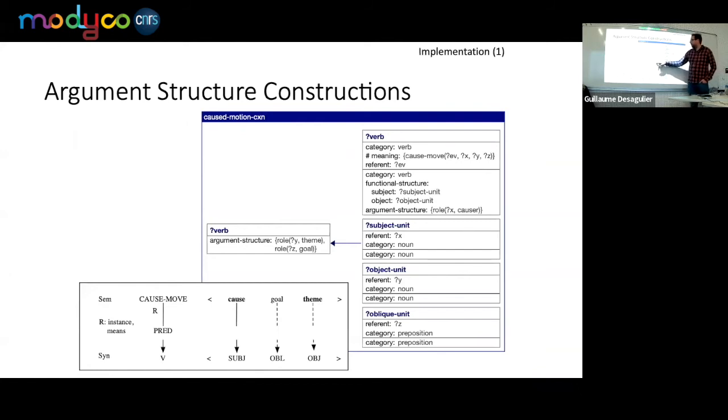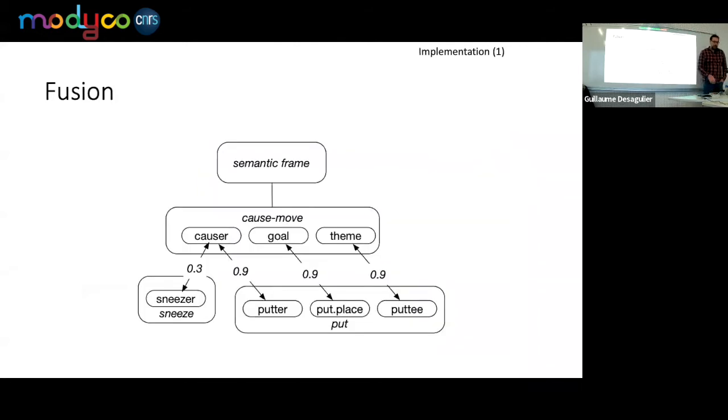Okay, so we know how this works, and we don't even have to have the same symbols like theme and goal and causer. How does that map onto sneeze, the sneezer, and the other roles? Well, this is what Goldberg calls fusion, and fusion is something that we can do with thematic fit. If you have a real world model, you can go into the world, because a symbol is always just a pointer to some big structure, right? A lot of criticism of feature structure grammars is how can it be as complex as the real world? Well, a symbol is only a pointer to a big structure that you have learned while interacting with the world.